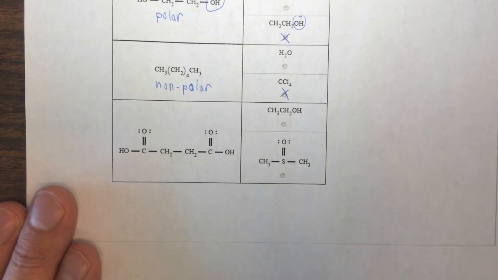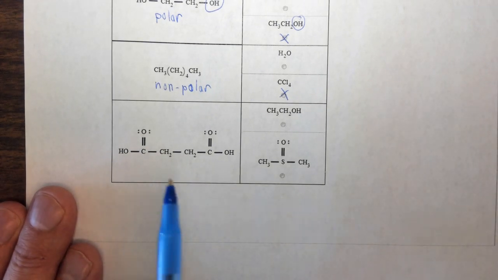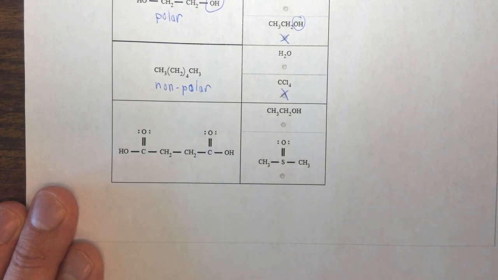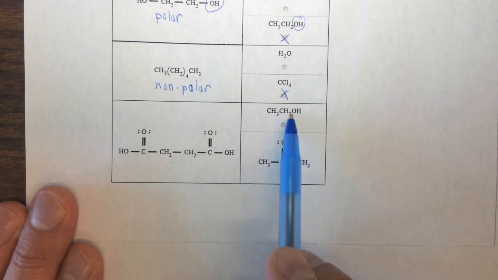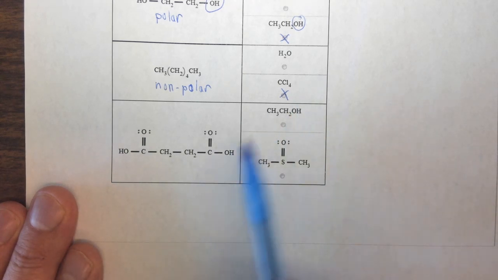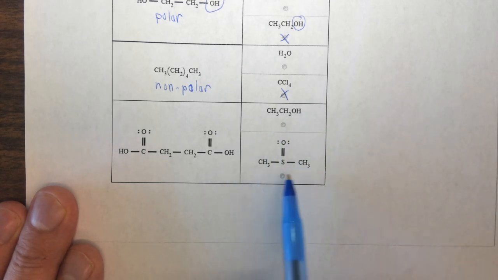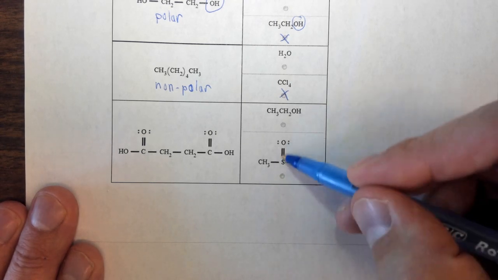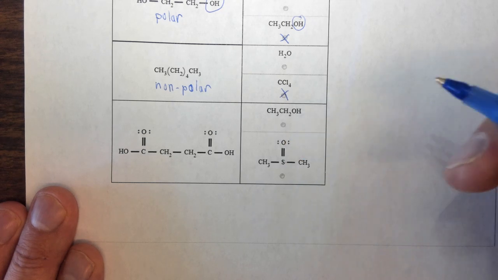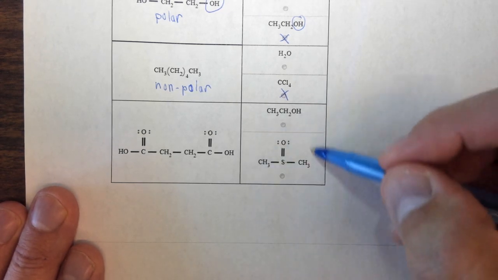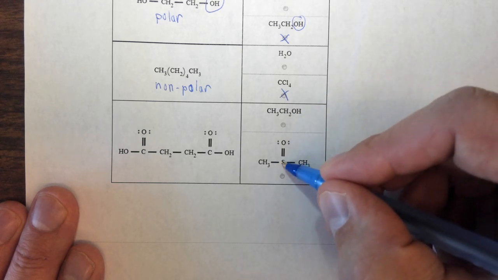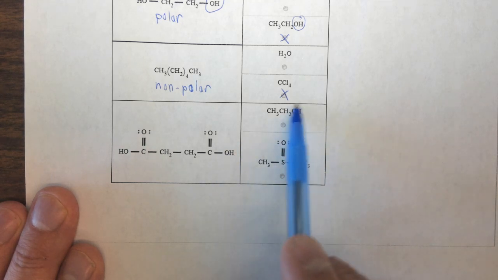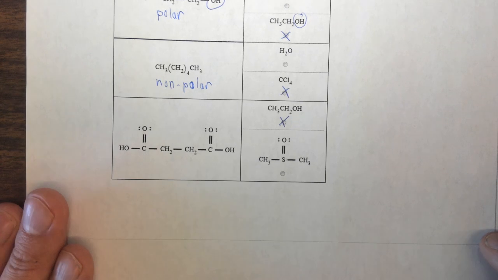In the last example, we have this double carboxylic acid on both ends, and so it has this OH. You'll notice that we have ethanol again, which has an OH, which is very alike, so that's good. And here we have an interesting compound with this S double bond O. Note that S is only slightly lower on the periodic table, so it has a lower electronegativity, but a similar electronegativity to oxygen. This molecule is somewhat polar. It's not as polar as if this were, for example, a C double bond O, but it is somewhat polar. However, we have an OH here, an OH here, so this molecule is the better choice.